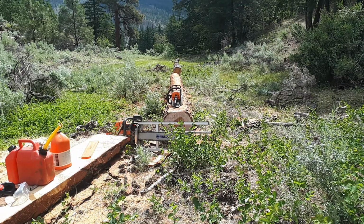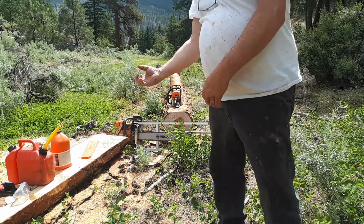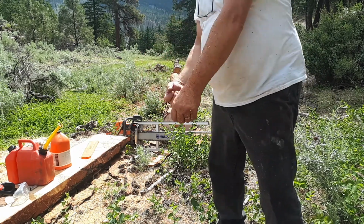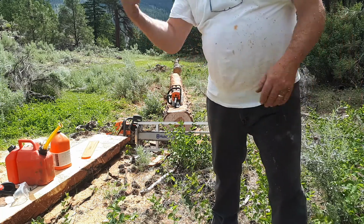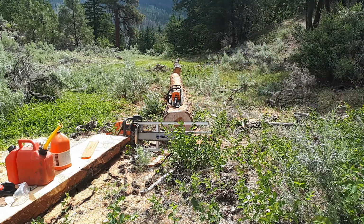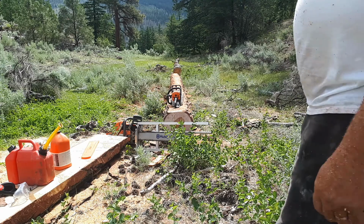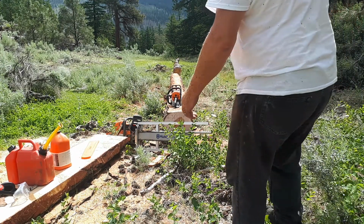as you notice my stance there, I was self-protecting, plus I was keeping my arm with a swing so I could give that little saw pressure to pull it into the wood, right? Without putting too much flex on the arms, wearing yourself out. Plus I kept my left leg out of the way in case the saw jumps. It's only a little one, but it can still jump. And I don't have safety pants on. Always be aware that the saw can jump.